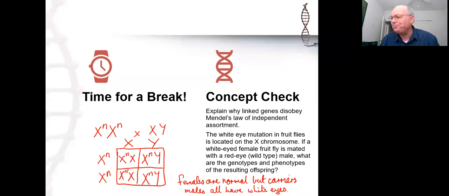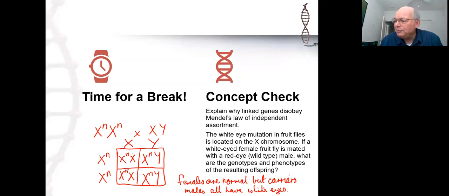And again, notice why. The males are getting their X's from their mother, and she is X little n, X little n. So there are no alternatives. Every male gets the X little n. He gets the Y from his father. Remember, if he got the X, he would be she. That's the way it is.